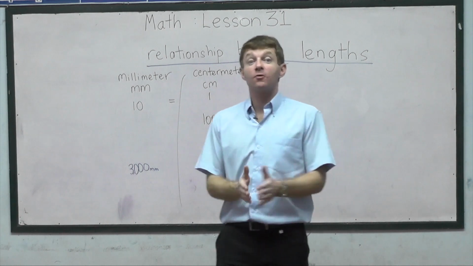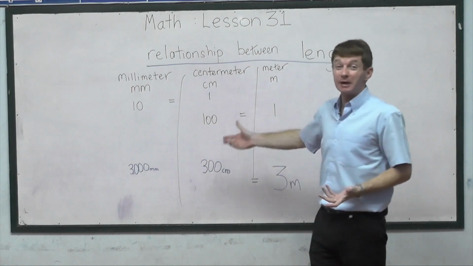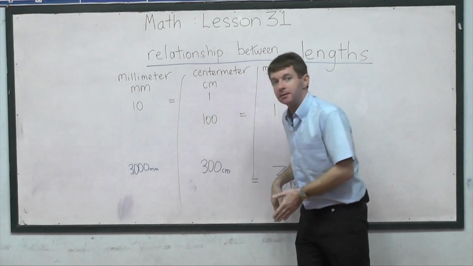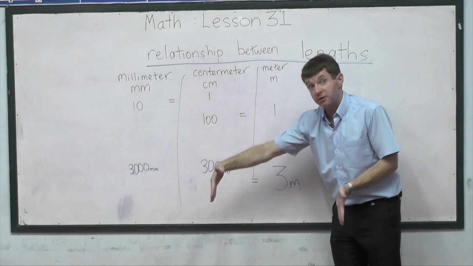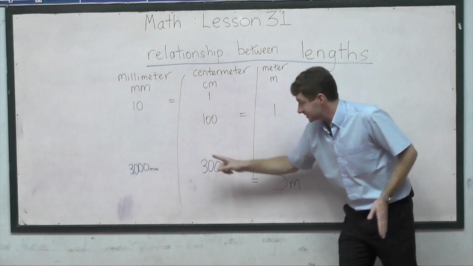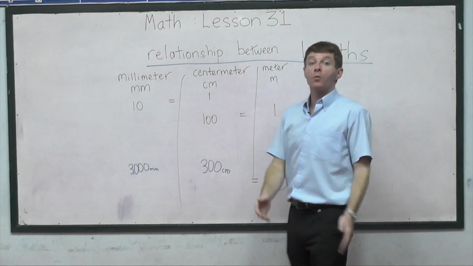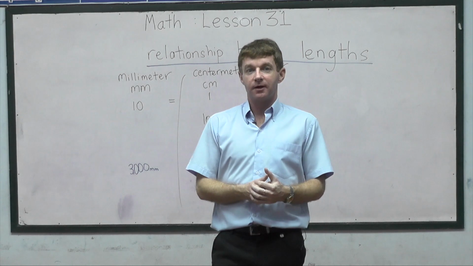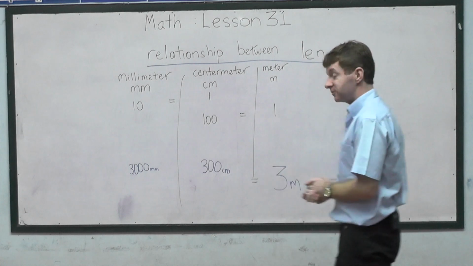Okay, so what we've done there is a brief board exercise just to show the students the relationship between the different units of length. This is the same length. 3,000 millimeters is the same as 300 centimeters, is the same as 3 meters. It's the same length, but different units of length to mark it. And what we'll do now is we'll look at the PowerPoint presentation to better understand the different relationships between units of length. So turn to look at the TV screen, please, guys.